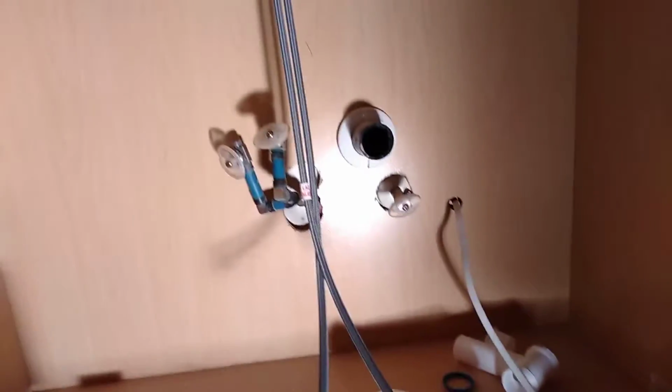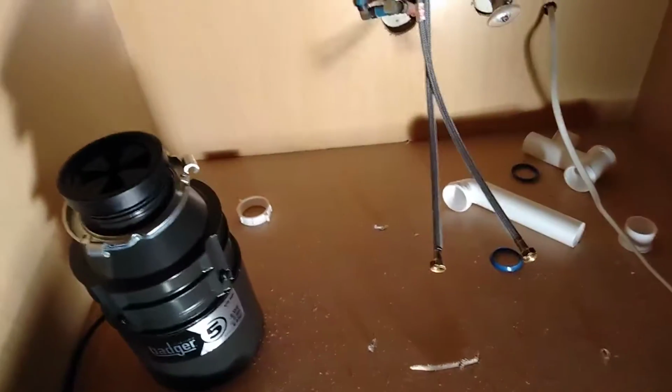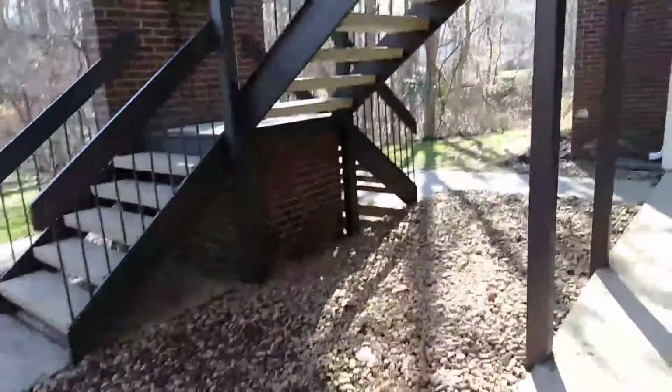See a bit of work that I have to do under here now. So, I'm waiting on a part. Right now, it's supposed to be delivered soon. They hook the garbage disposal up, and also do the water lines. So, once I get that, while I'm at a hold up, I'm gonna do this one here.